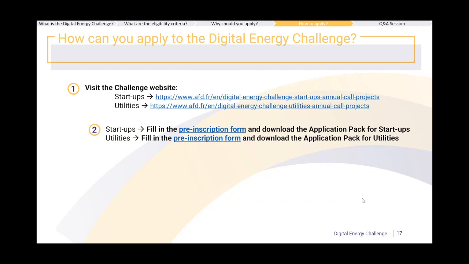Second, you can fill in the pre-inscription form and download the application pack for startups and utilities. Again, these are other links here, but from the first link you can access everything. So you visit the challenge website, you get all the information, and you fill in the pre-inscription form to be able to download the application pack.